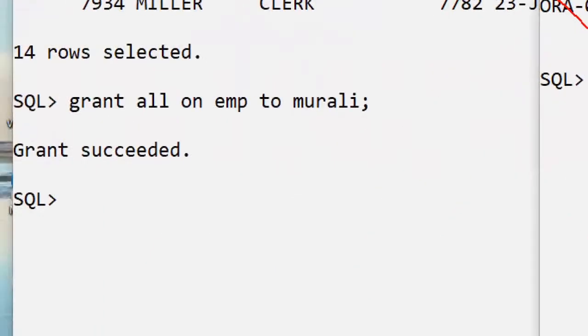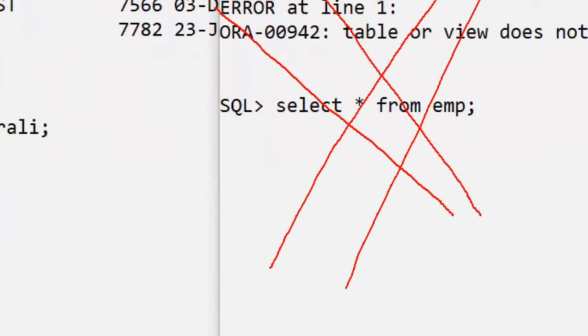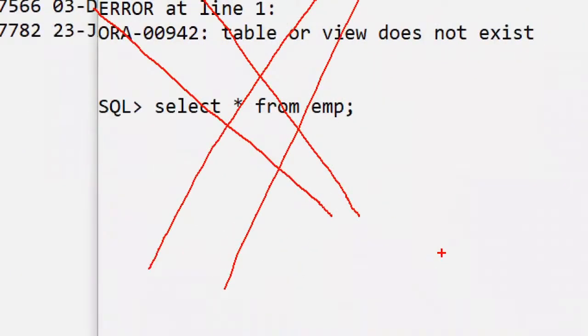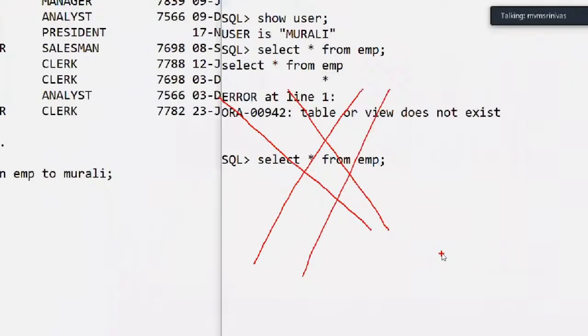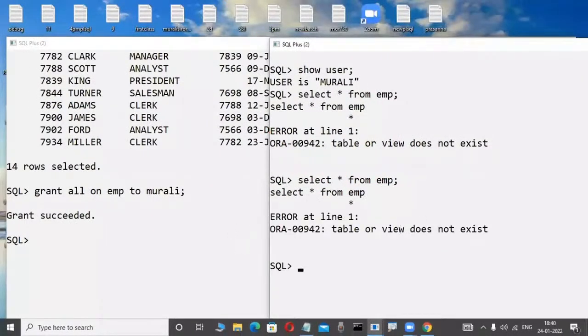Here grant is succeeded. Now why is it not possible? For that purpose only they are giving a permission. I am also imagining like that only. So how is it not working? What is going on? We are imagining, but unfortunately this is not working. Why it is not working, observe here. Suppose I am typing like this, here again it will give an error.